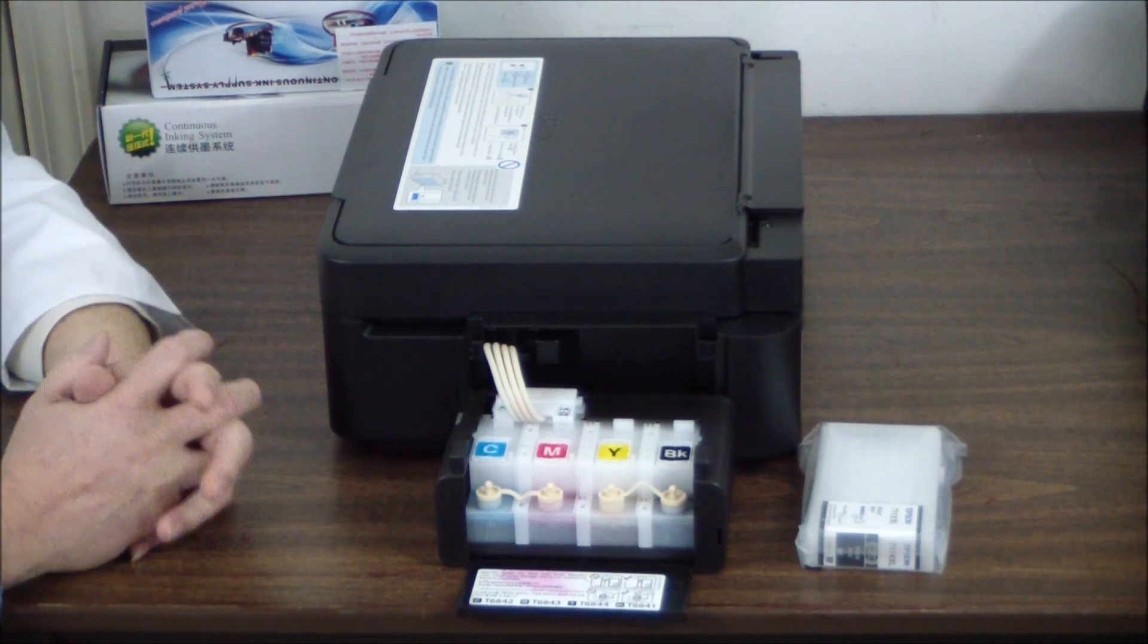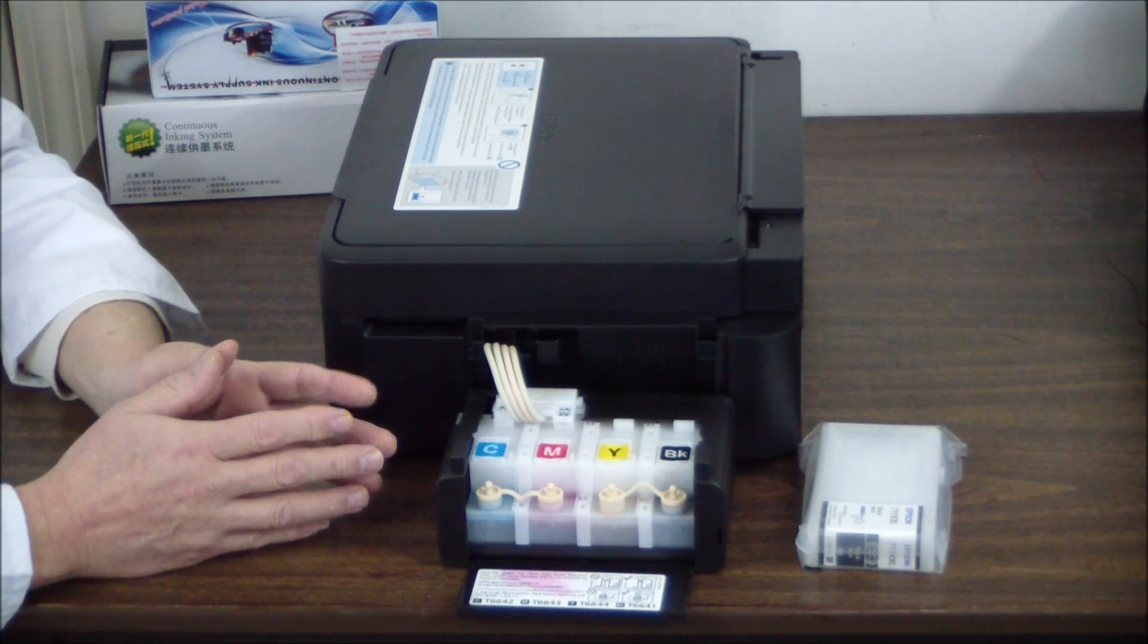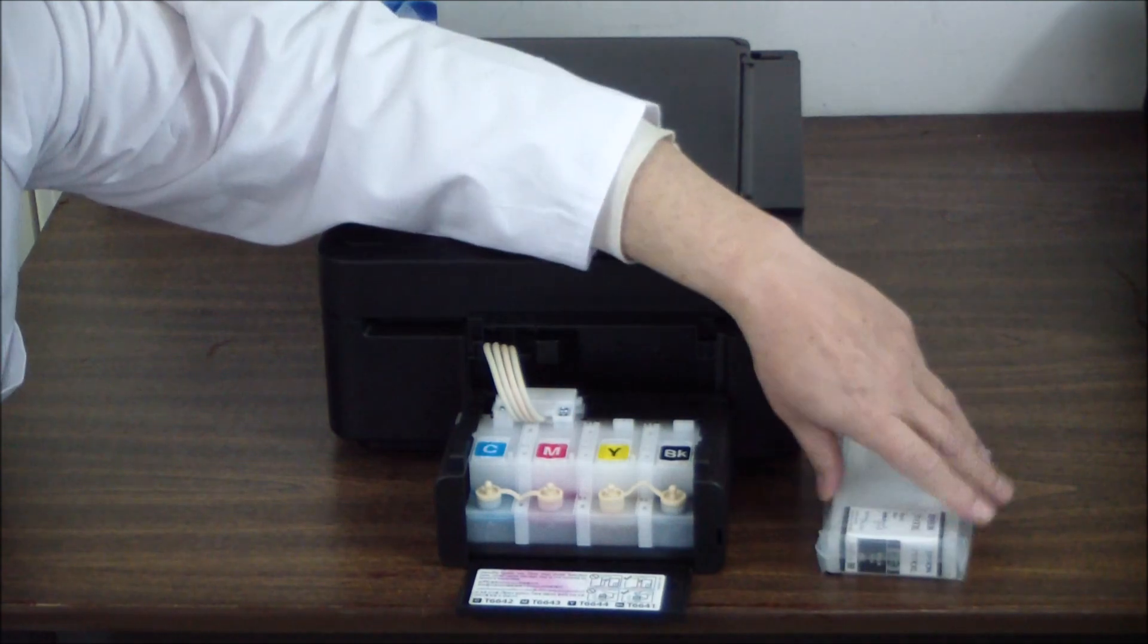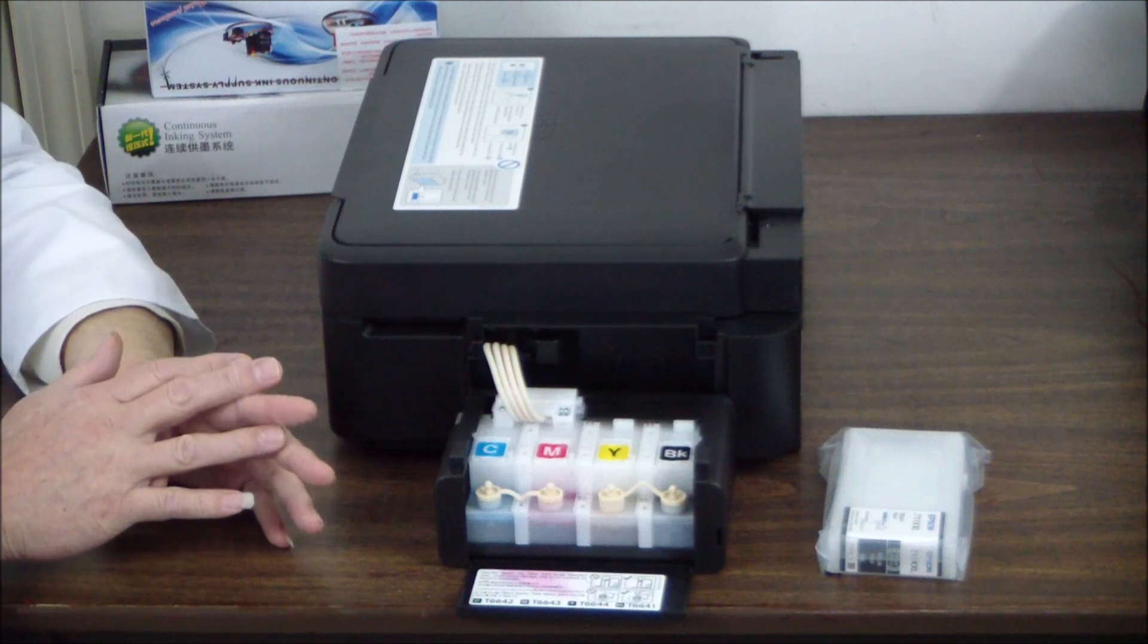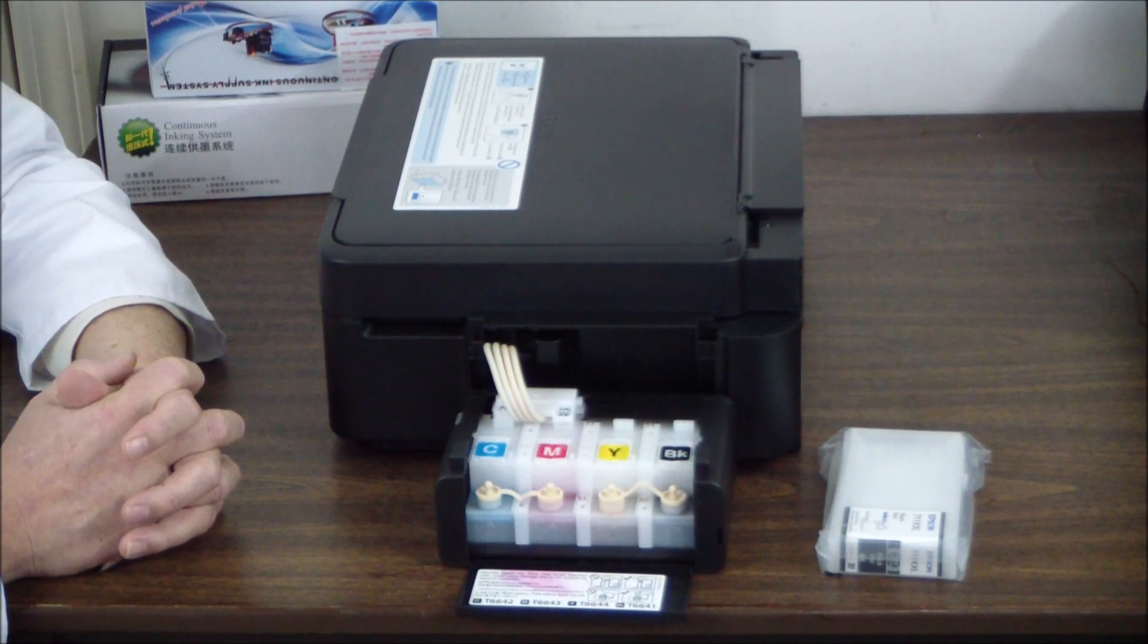So the point will be eventually that you're going to get a lot of pages per bottle of ink because there's a lot more ink in a bottle than there is in this cartridge. So presumably it's going to end up costing you less in the long run. And the whole purpose of our evaluation is going to be what are the other strengths and weaknesses in the long run. And so we're going to embark on this journey to check out some of the more extreme aspects of CISS.